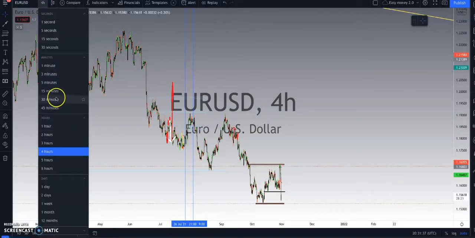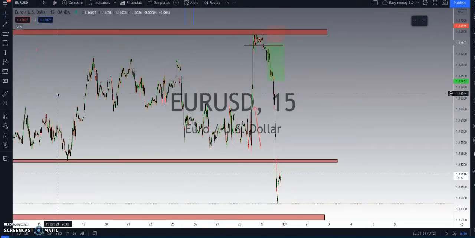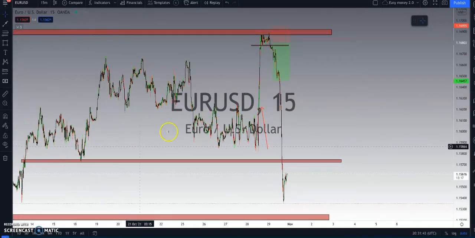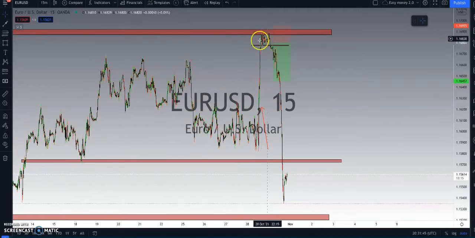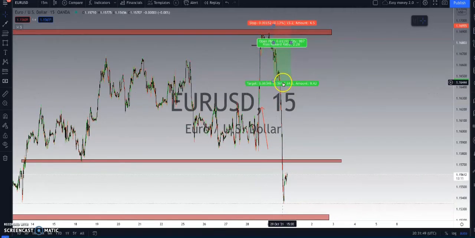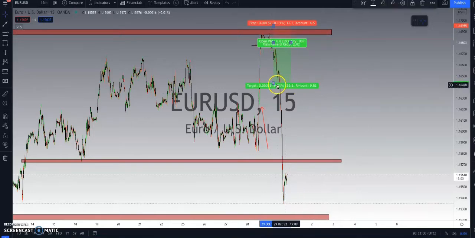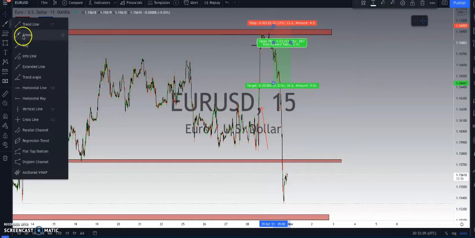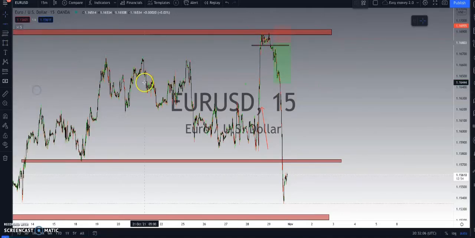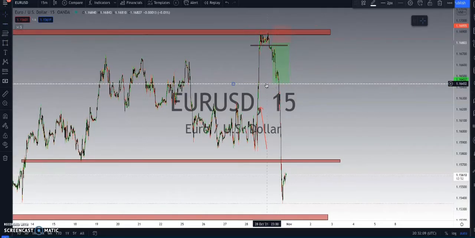So what I did was, like I say, I scaled down to the 15-minute so I can see what's actually going on at the time. So that's where I caught my entry. Now, I did not take profit here because I seen the momentum. It dropped and dropped and dropped. What I did was actually move my stop loss to profit here, because this was my original trade. So I was not finna leave this trade with nothing.